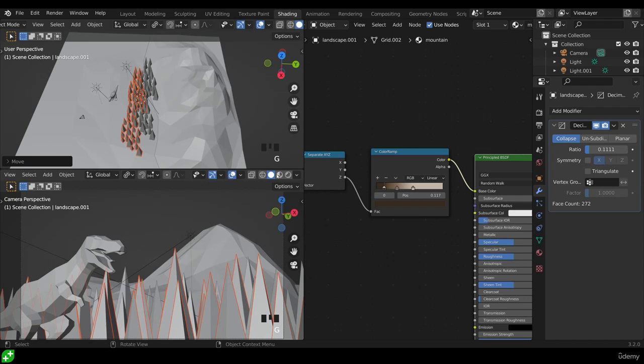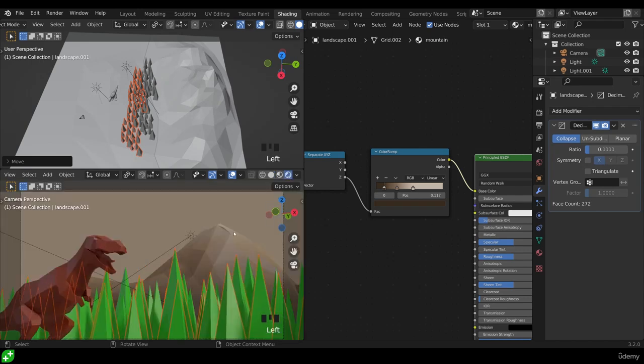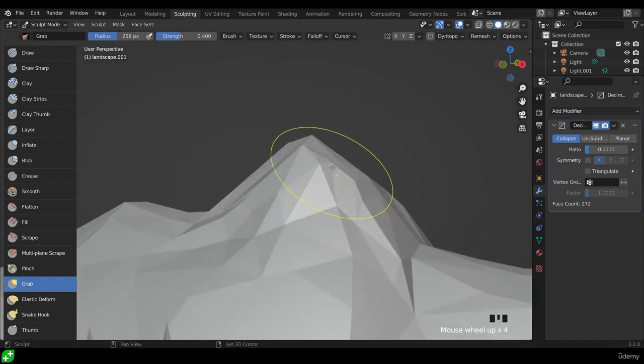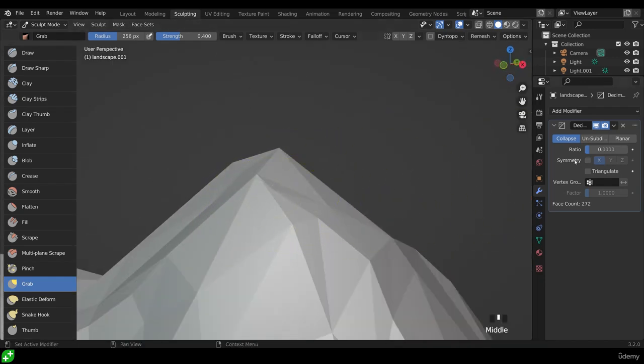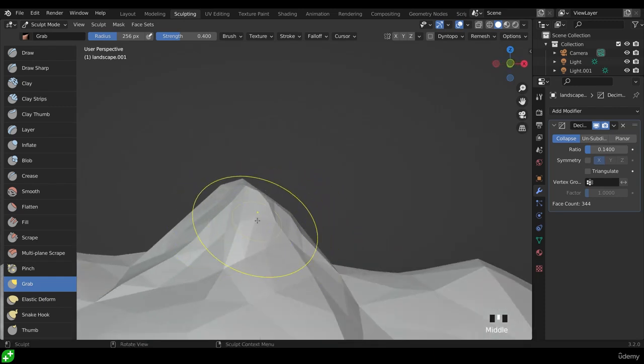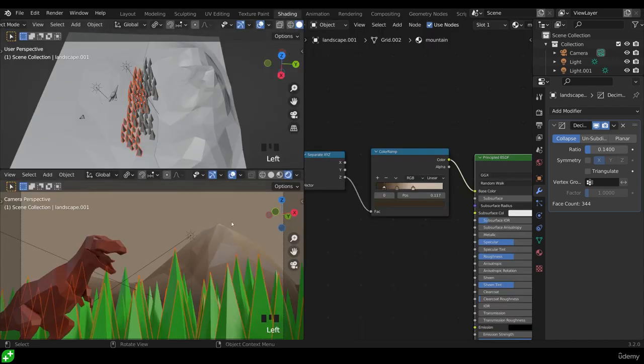Okay, let's change this across to rendered mode and see how we're looking. On the mountain, it seems we've got this really odd looking triangle up the top here. That should be fairly easy to fix. If I go to sculpt mode, I'll come out to camera view for a moment, and you can see that triangle just at the top there. I can either change the decimate, or I could move this area around with the grab tool. Both of those techniques will change the topology slightly, and therefore we'll get rid of slight triangles like that. So just have to watch out for thin triangles like that, which can change the rendering. If I go back to shading now, yep, we can see that's disappeared, and that looks a bit better.